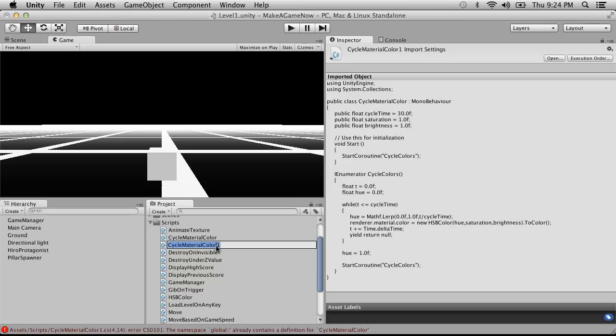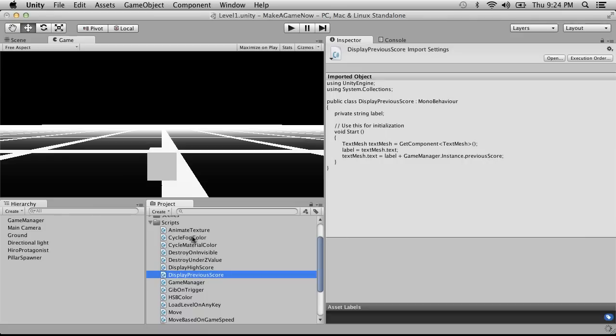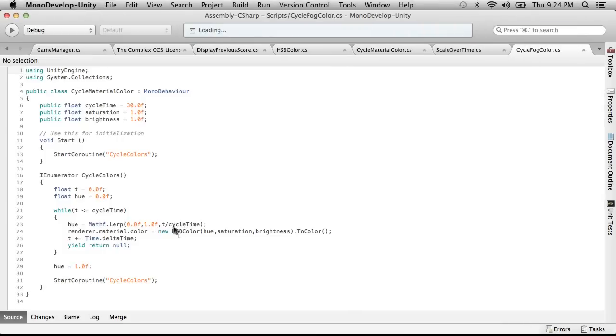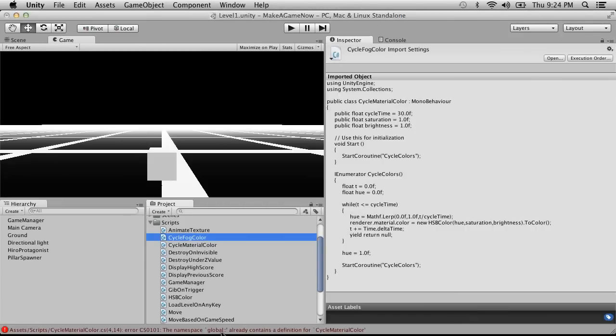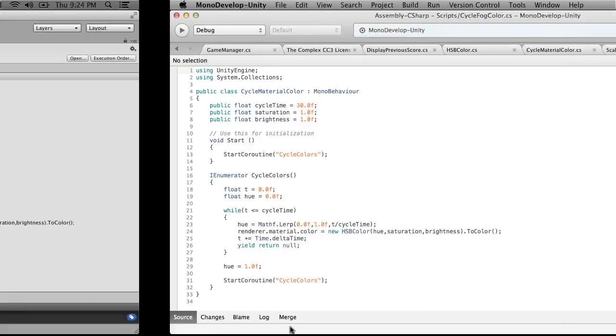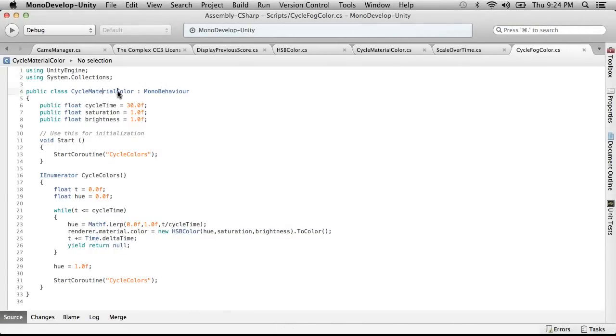So cycle material color. We're going to change this to cycle fog color. Not to be confused with cycle frog color. What global RE contains a definition for cycle material color? That's because this should now be called fog color. So we're going to save that.